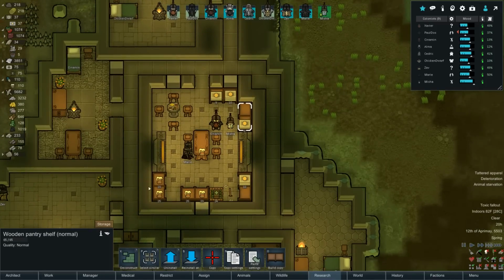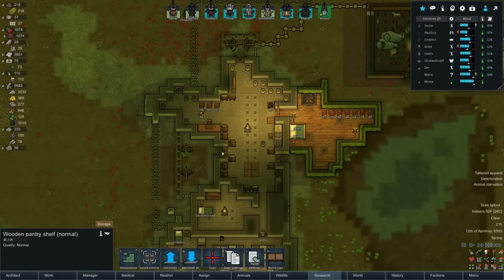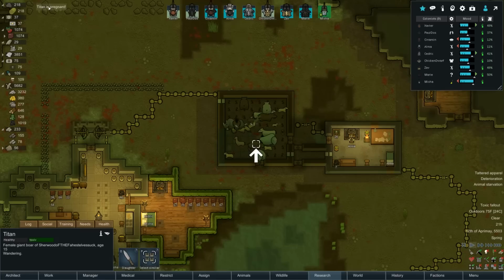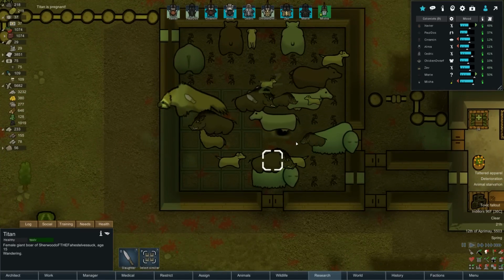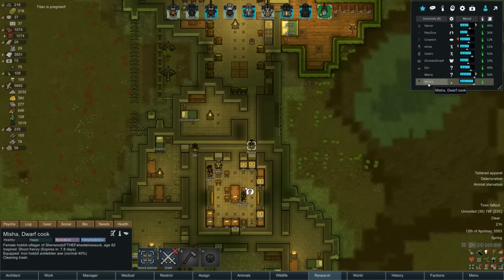I love all the mead. Look at this. We got full stores of mead. Full stores of meals. Everything's coming along. The production assembly line. Ooh, Titan is pregnant again. Again, friends. Holy Titan, the gift that keeps on giving.